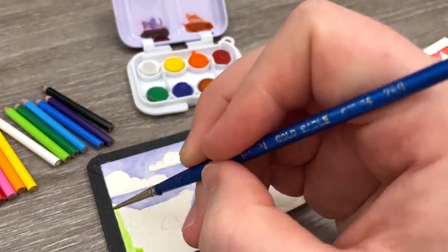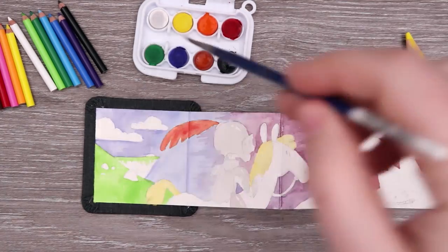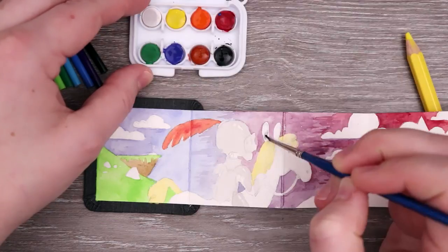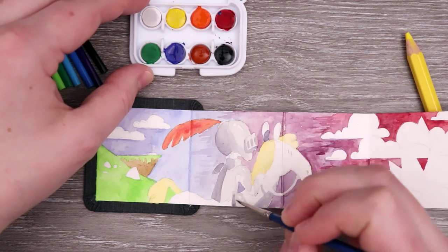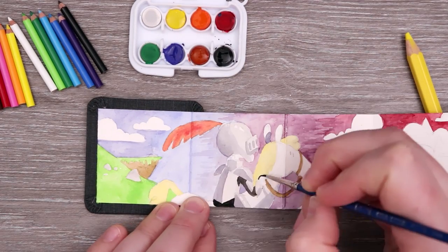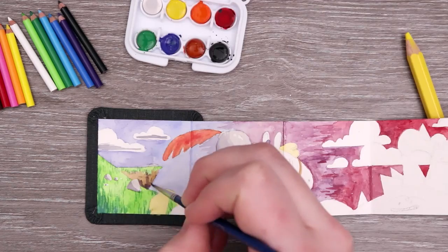So of course, like I said, I did want to focus on bright colors as we worked our way across this landscape. And although it was quite a struggle to create, they aren't the best quality. Obviously, I knew that going into this project, but hey, sometimes that's just something you have to work around. And honestly, they weren't the worst watercolors I've ever used. They just dried a lot faster. Obviously, they are chalky and not the easiest to blend. And I had a few issues where the colors were blending back into each other despite it being 100% dry. So that was a little frustrating. But to accommodate for that, I actually embraced the texture that I had to get from them. They couldn't create a smooth gradient? Well, great.